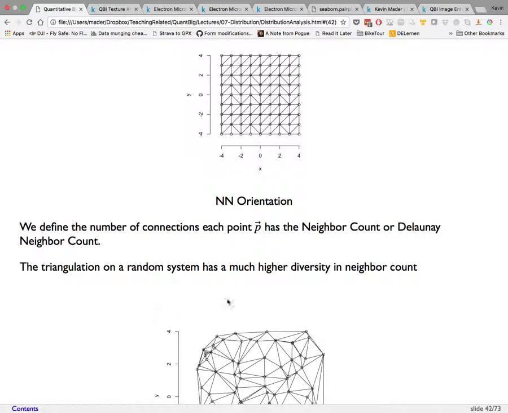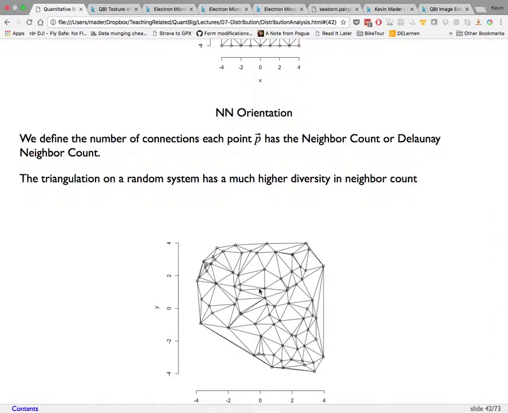And what makes this advantageous compared to something like the nearest neighbor is that it gives you the closest neighbor in every direction. Rather than just giving you one neighbor for each point, it gives you all of the neighbors. This is very helpful for looking at these systems, where you know that this point here is always the closest point in that direction and is so close that it blocks out that point there. So that point is no longer a neighbor, but both this point and this point are.